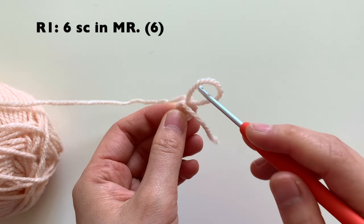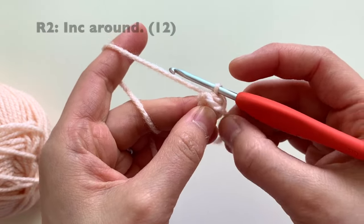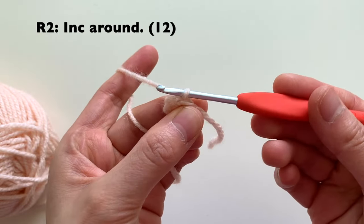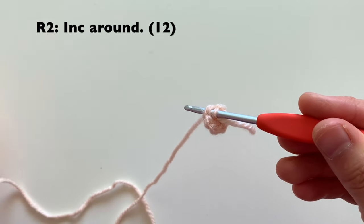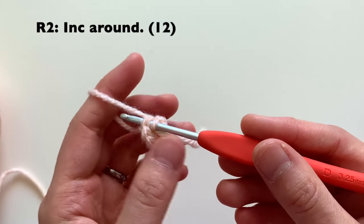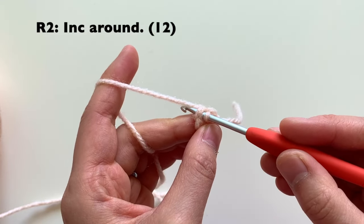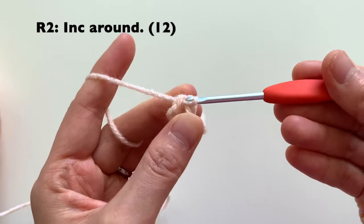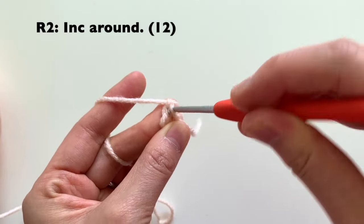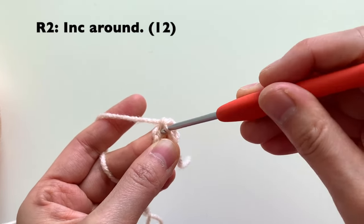And we're going to continue on working in a spiral here. You are going to insert your hook into that first single crochet. And in this round, we're going to increase in every stitch around. So that's going to be 6 increases for a total of 12 stitches at the end. So here, I'm going to put in 2 single crochets in the same stitch for 1 increase.